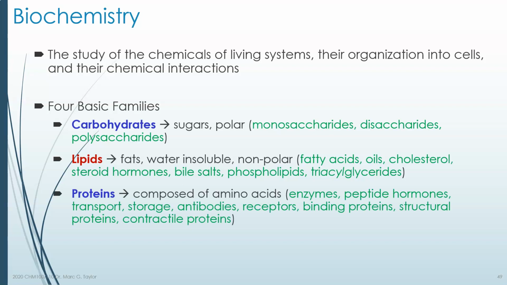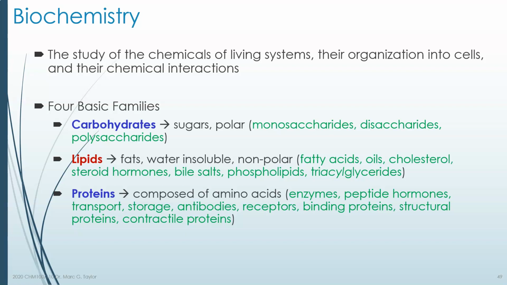Proteins are composed of amino acids that are linked together in long chains, and then these chains can fold up into interesting shapes that have very specific functions. And there are many different kinds of proteins. If the protein is short, we call them a peptide. If they're long, we call it a polypeptide or a protein. So if it's only a couple amino acids, we call that a peptide. If it's more than 20 or 50, we might call it a protein.